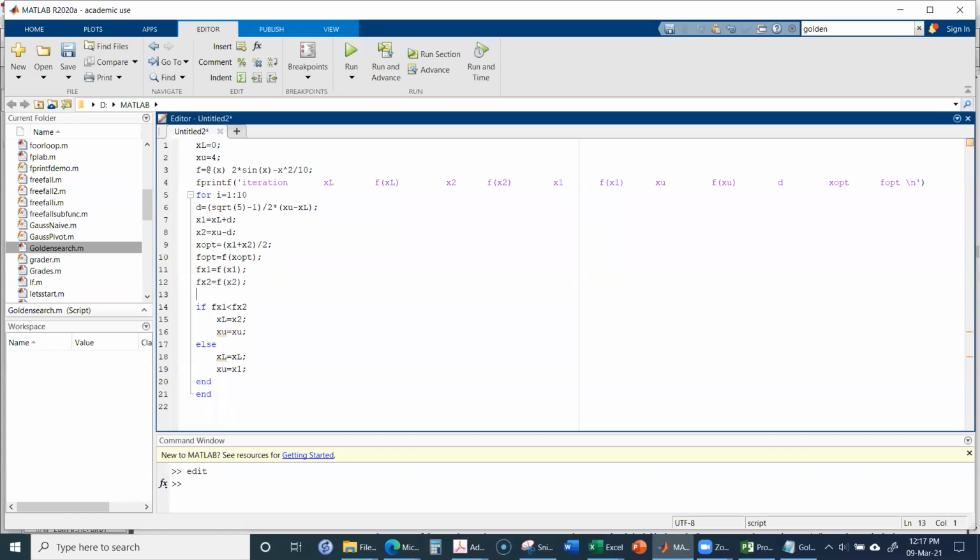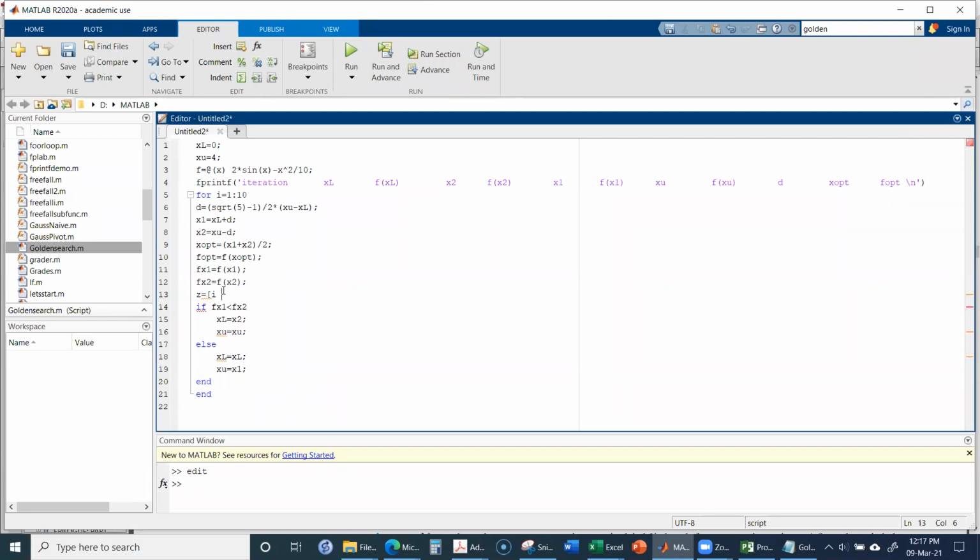So whatever values I want to print, I place in a row matrix. I want to print i, which will come from this for statement. That is the iteration, first iteration, and when it runs the second time, it will give the value of i as 2.